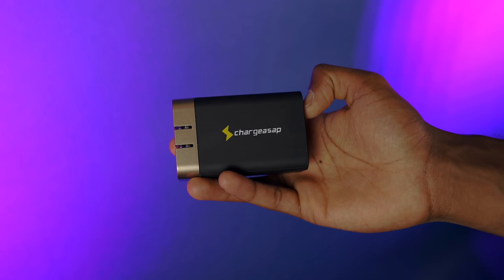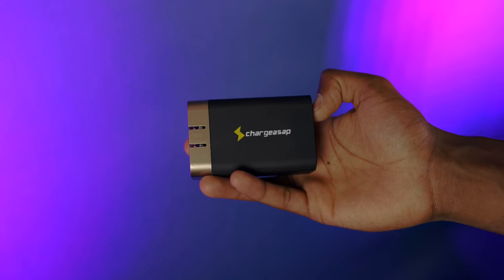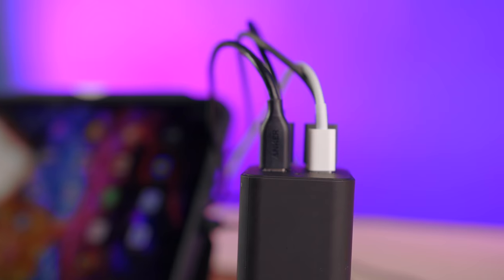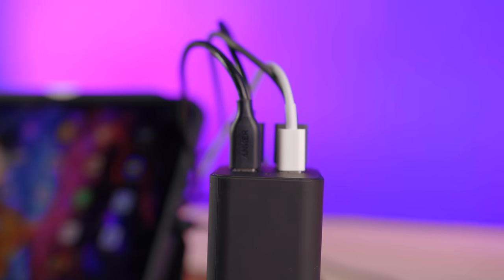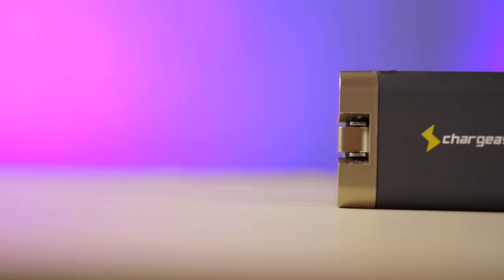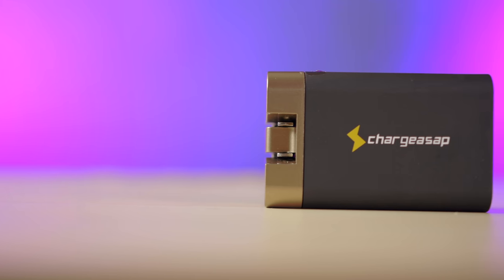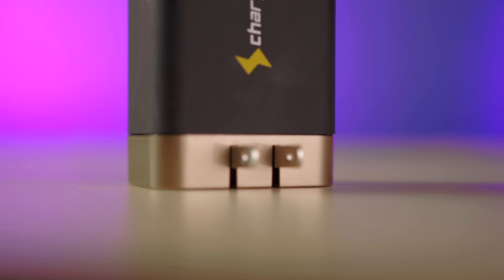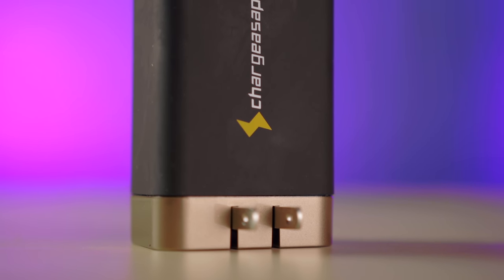But first, let's take a look around the charger itself. The Omega are the world's first and smallest 200-watt and 100-watt gallium nitride USB-C chargers, and this is the second-generation gallium nitride charger that solves the heat and inaccurate power distribution of first-generation gallium nitride chargers. This is something I've personally experienced, so it's good to receive the proper power distribution for all my devices. This charger is also the world's first to incorporate a graphene membrane for advanced heat reduction.